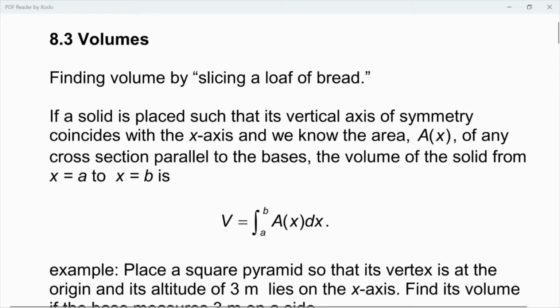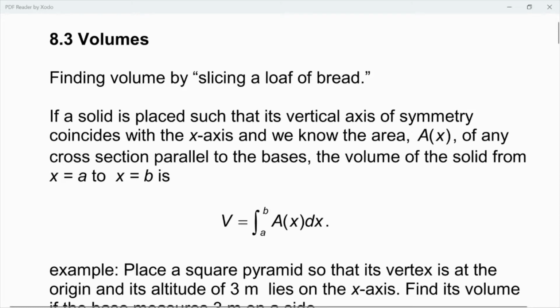The whole idea, though, always boils down to one simple setup. And if you can get that in your mind, the concept of volumes becomes fairly simple. So let's take a look at the idea here. The idea is we're always going to break our volumes into cross sections. And then we're going to stack up a bunch of cross sections that have a very, very thin width. And that's going to create our volume.